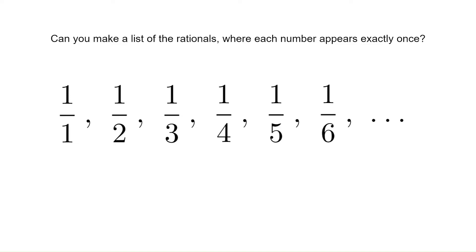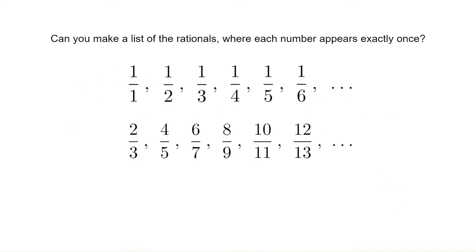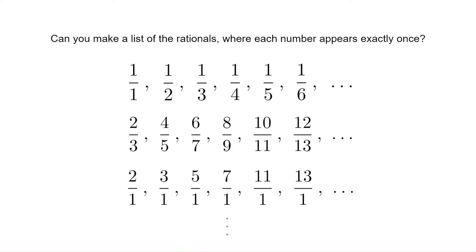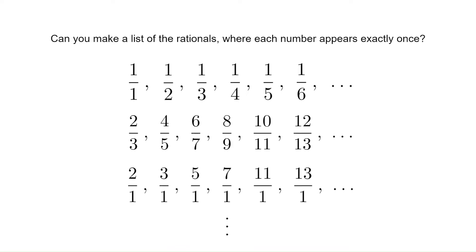But if we continue like this, we would use up the entire list and never see fractions like 2 fifths, for example. We could create more lists like this and then interleave them together. But as the number of lists grows, it gets harder to avoid repeats, and it is likely that we'll forget to include many fractions by mistake. Clearly, we would benefit from a more structured approach.